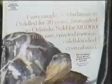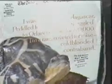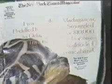And to give you an idea about the monetary incentive for doing it, I've got this little magazine that I brought through. This is actually the New York Times magazine from a couple years ago. They did a story. The title says, "I was caught in Madagascar, peddled for 30 cents, smuggled to Orlando, and sold for $10,000. I'm a rare, coveted tortoise." And while we're talking about chameleons, the issue with chameleons is very similar to what's described there with the tortoises.